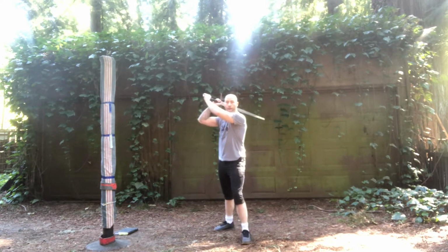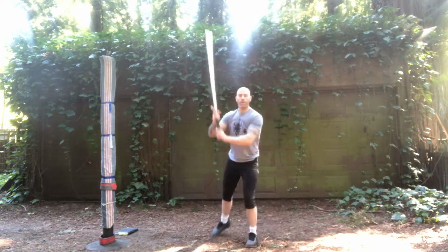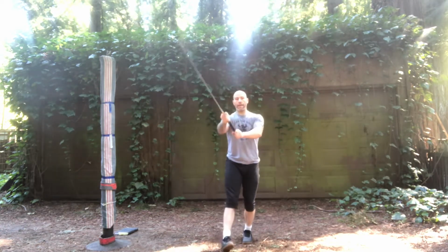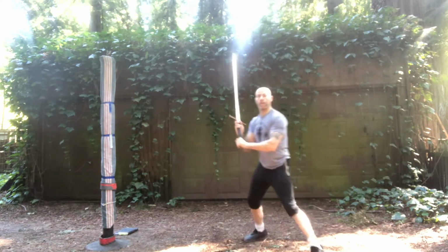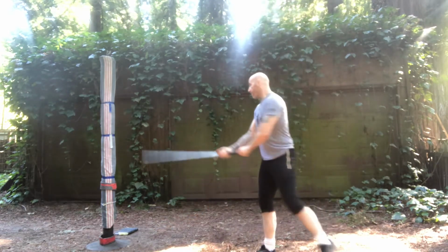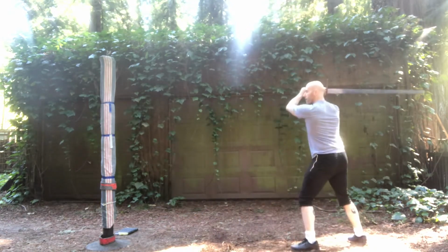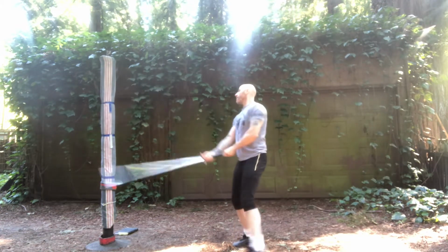So we're coming to the bind. And remember, the change through is essentially that disengage, right? So for Meyer, we're going to come to the bind, change through, and whack him with the flat. To the bind, change through, whack him with the flat. So if I'm doing this on the pel, I'm just going to come to the bind, change through, and I really like to do this with the step, whack him with the flat.